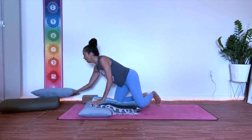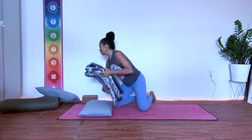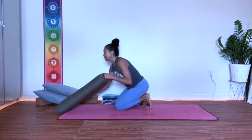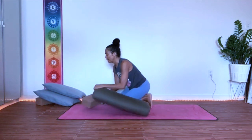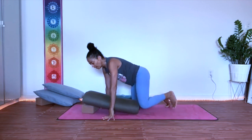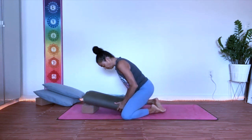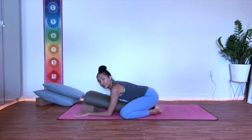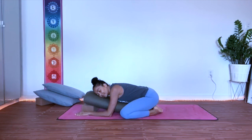I'm going to use the bolster and the block just because it's easy for you to visualize and see what I'm doing, and try to modify and adjust with whatever you have. Okay. And again, come close to the pillow or the bolster, and begin to lie down. It's a supportive child's pose. And begin to look to the right side.